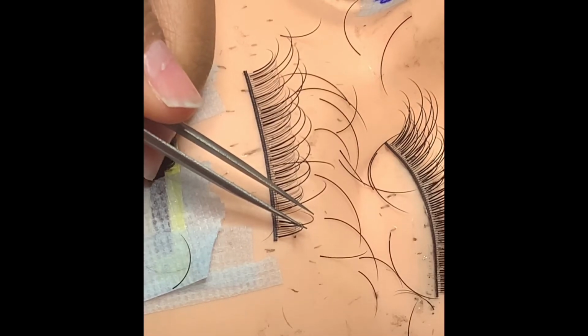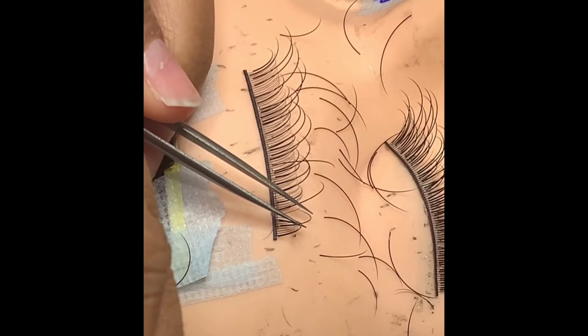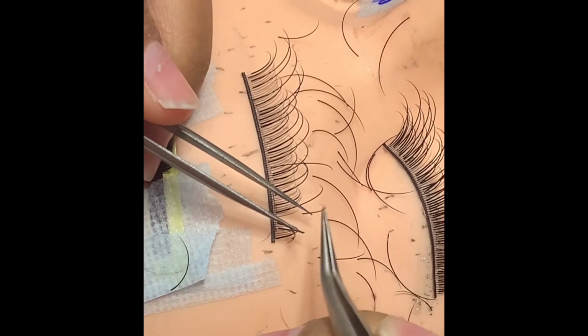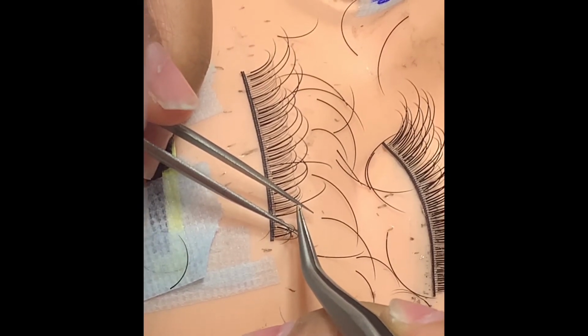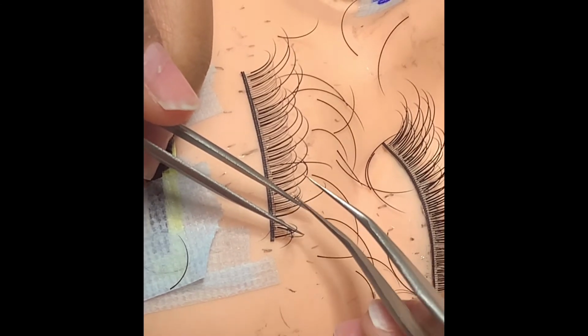So right now what you're seeing me do is just fill in the set with the predominant length and add some different lengths if I feel like I need to add them in certain spots where I want it to look a little bit more wispy.